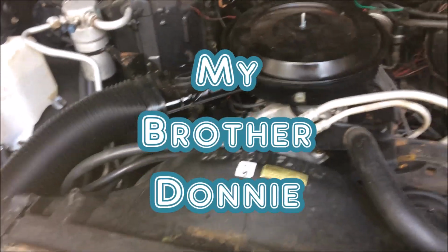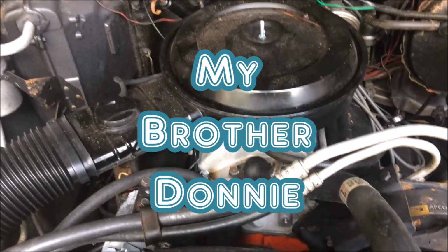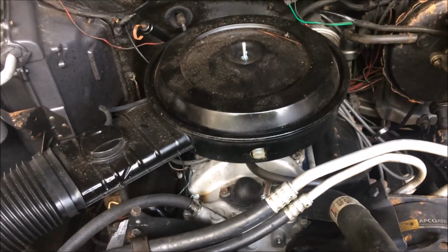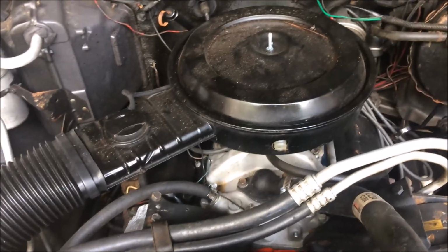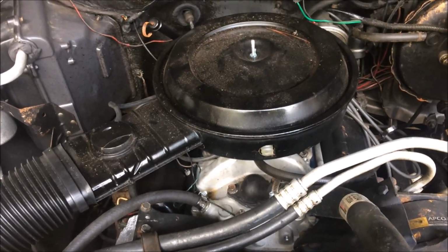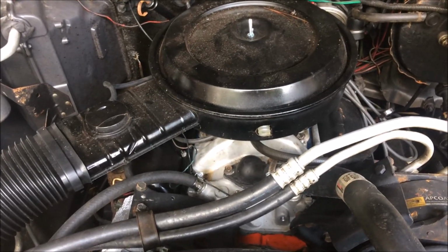All right, folks, we're gonna mess with this truck, try to get it doing its thing. The whole problem, there's two problems. One, it doesn't start worth a damn, and two, it doesn't idle worth a damn. It seems like it's got power once it's out on the road. And the last guy that was messing with it was saying that it drives pretty good when it's out on the road, but it will not idle right.